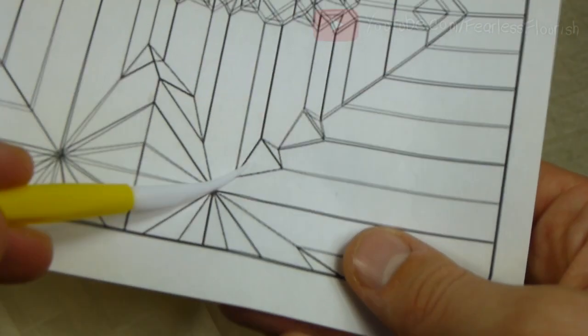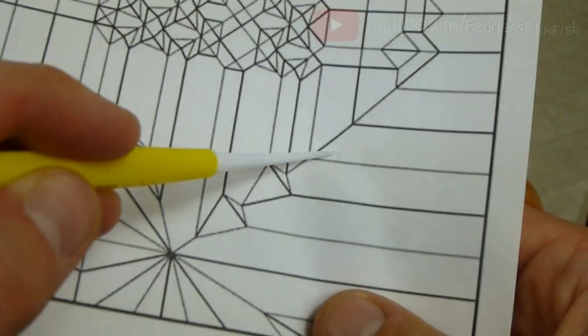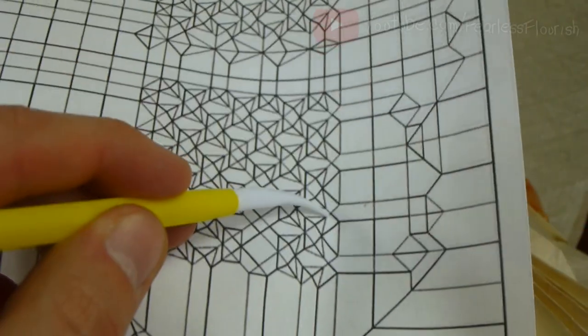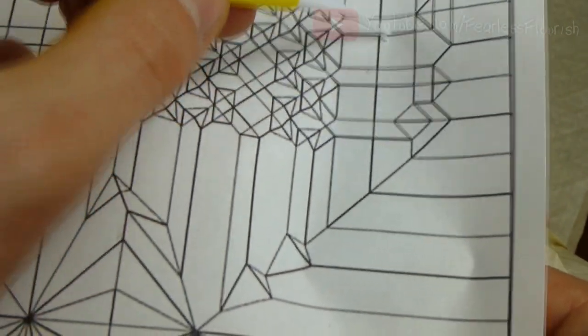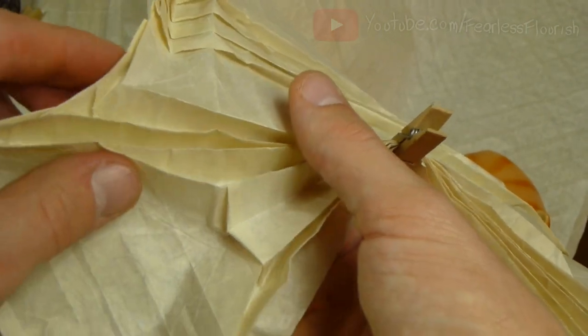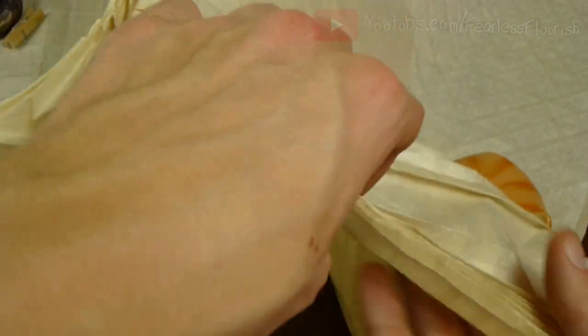So that's done. That's done. In place. In place. Mountain fold. This is the mountain fold. Then the valley fold. So one. And then two. Mountain fold. Then valley fold. That's the mountain fold. And this will be the valley fold.